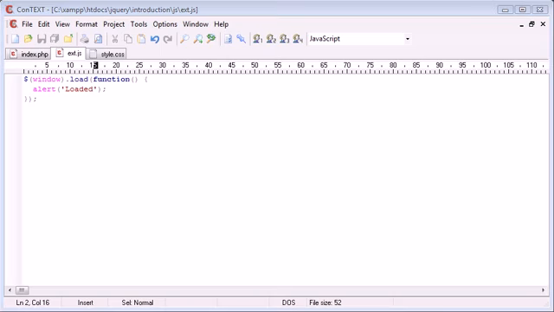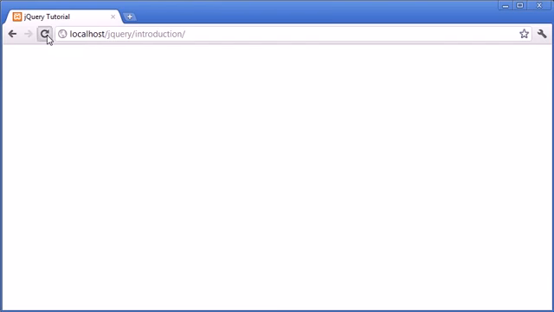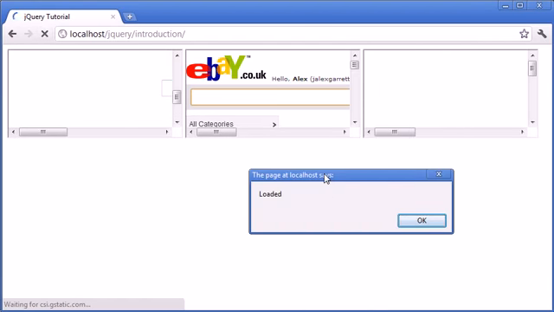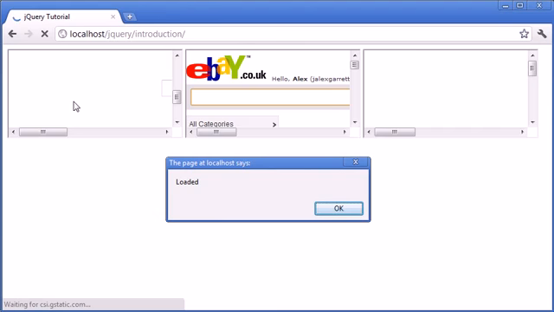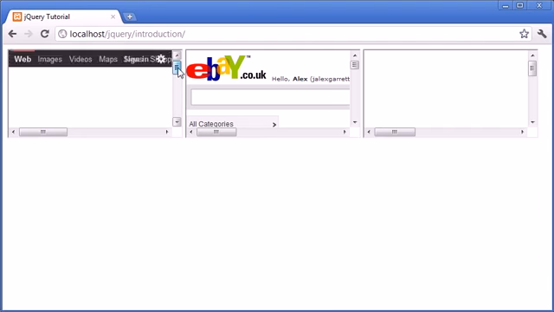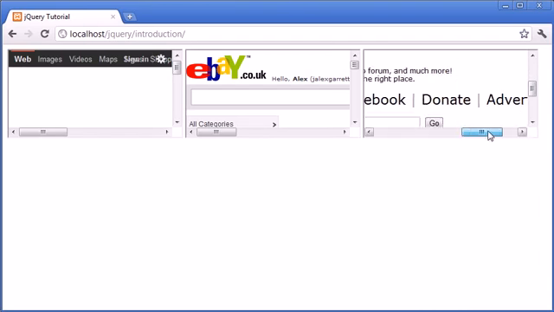So let's go ahead over to our browser and take a look at this. I'm going to go ahead and refresh the page. Now you can see that all the pages are loading, and now we have this dialog. So you notice that each one of these iframes took the time to load before they actually were available and appeared. So we have all of the iframe contents loaded now.